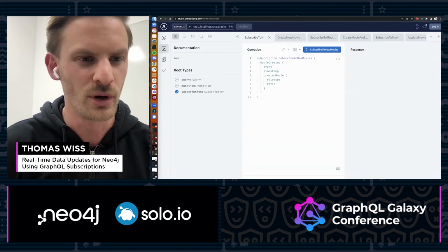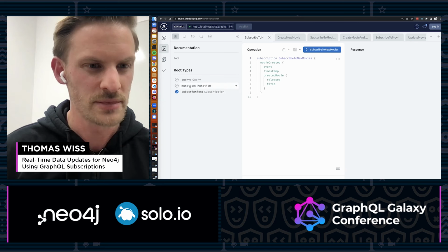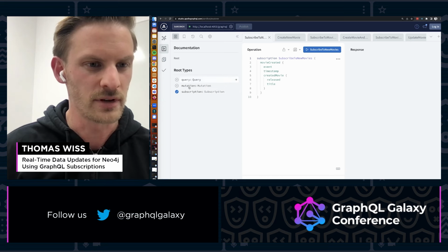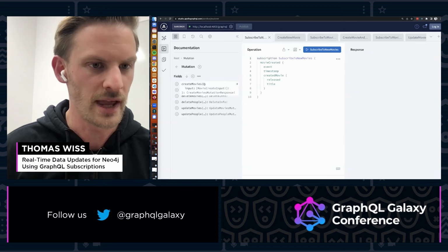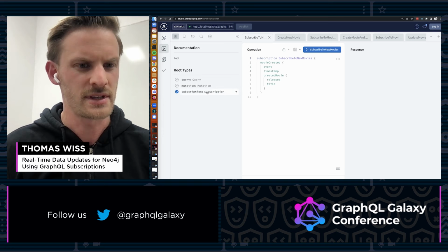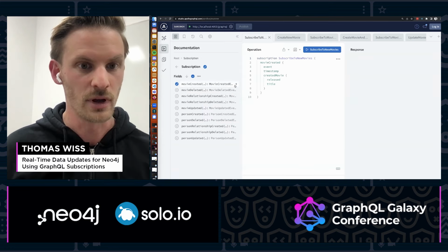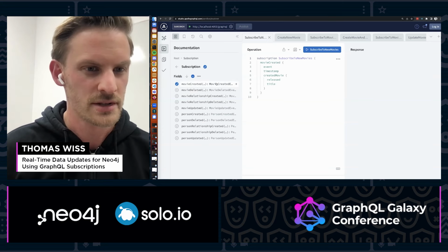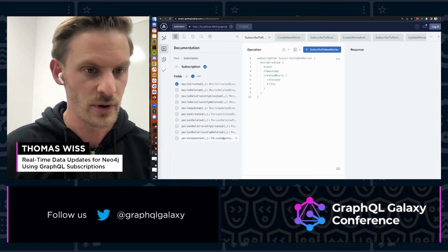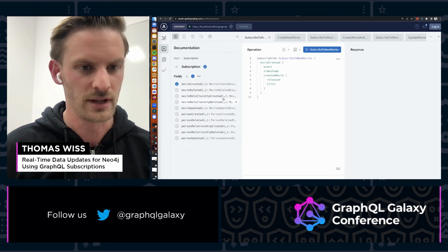So if we head over to the code, the first thing you're probably going to notice is over here, the root types. I mentioned those before. We have the query and mutation, where the auto-generated content is ready: create, update. But we're not interested in that right now. We want to have a look at subscriptions, right? Subscriptions come with a lot of this automatically generated goodness out of the box for you. So we have, for instance, movie created, deleted, and updated. Same for the person. And again, we have where clauses or filtering already built in for you.